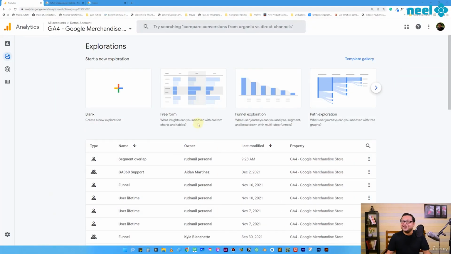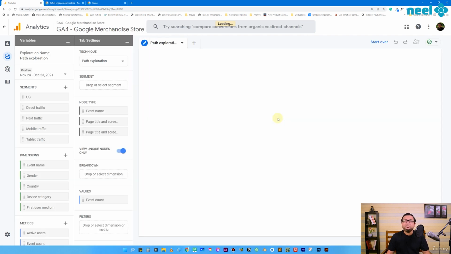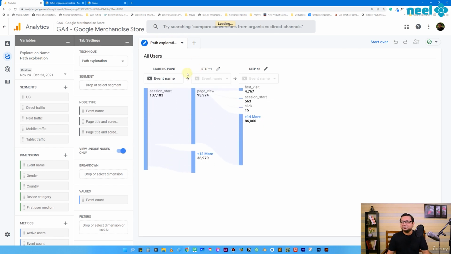Alright users, welcome back, and let's quickly go to the screen without wasting any time. And here we have got the exploration section, and we had seen this in the last section as well, the segment overlap. Now what we are going to learn is the path exploration reports. So let's quickly open it and I'll talk about that. Some of you who have used Universal Analytics would have seen these kinds of reports before as well. There were these path reports, behavioral reports and all those. So that has been summarized into this report in Google Analytics 4. So let's start seeing what this is all about.